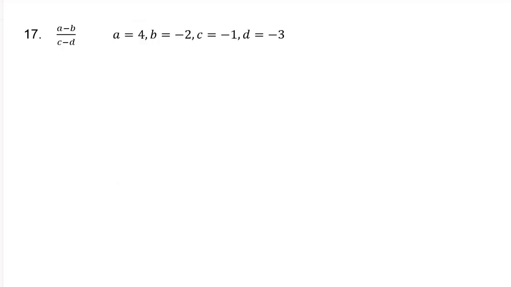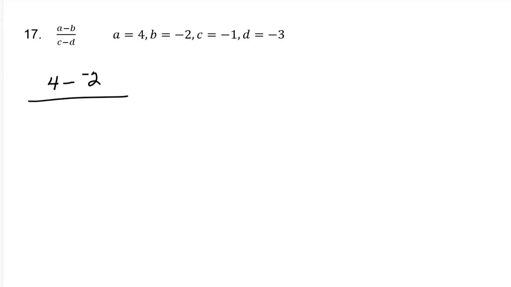Okay, problem 17. I have 4 different variables here that I'm going to have to substitute for. So starting with the A, I'm going to substitute in a 4. I have that subtraction sign I need to bring down. And B is -2, so you have 4 minus -2. A common mistake is that students will see this subtraction sign and say, oh, I already have a subtraction sign, I don't need this subtraction sign. Well, yeah, you do. You have to have both because this is going to be minus and negative.